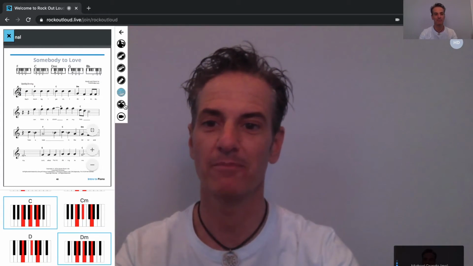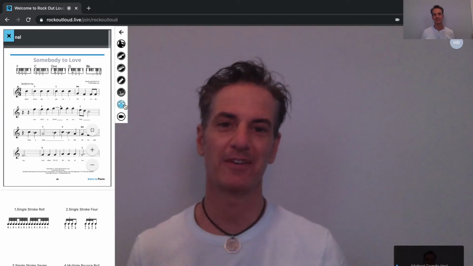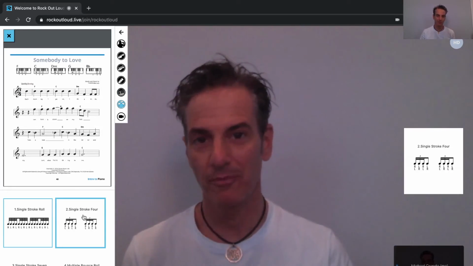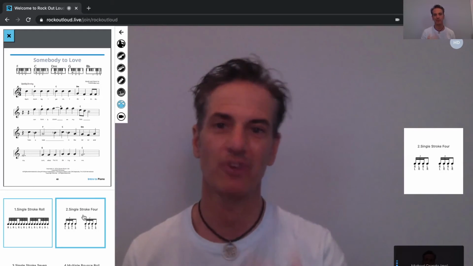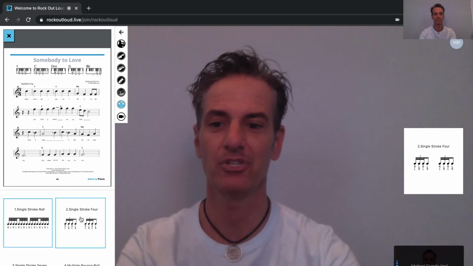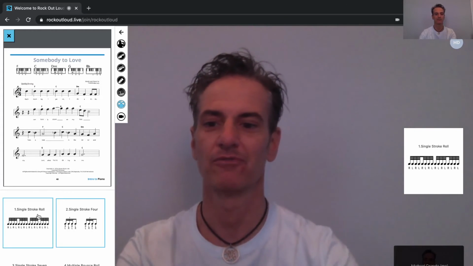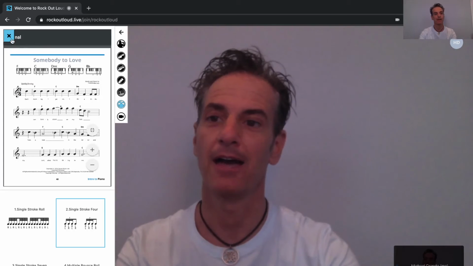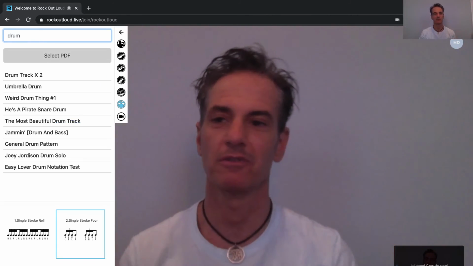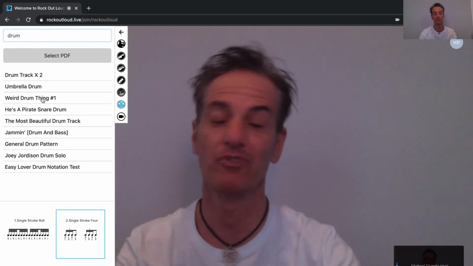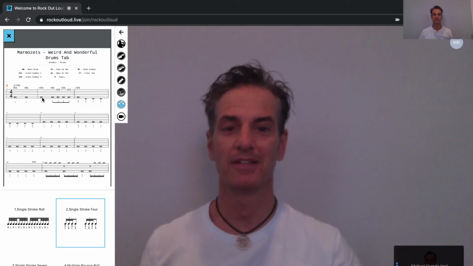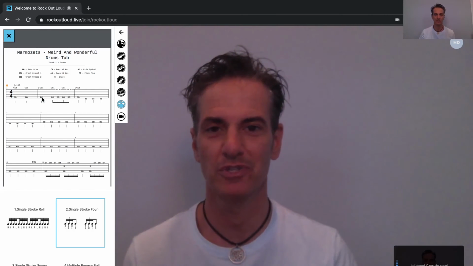We also have drums. So if you're a drum coach, we have the ability now to pull up the Vic Firth drum rudiments. Every time you pull up a drum rudiment, if there's a box around it, it means your student gets to see it. Unchecking the box removes it from the student side. And we can also pull up drum music too. You can just type in drum and you get some really cool drum things you can play along with. That could also be downloaded directly into your student's portal as well.